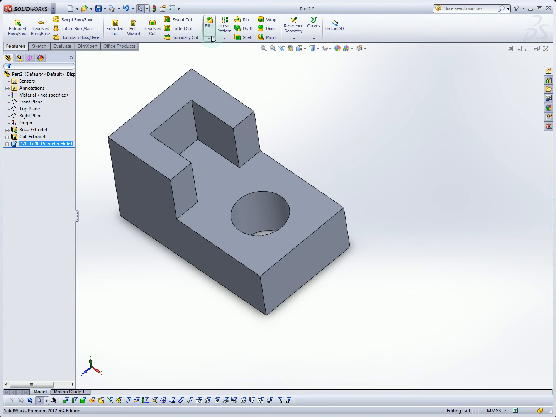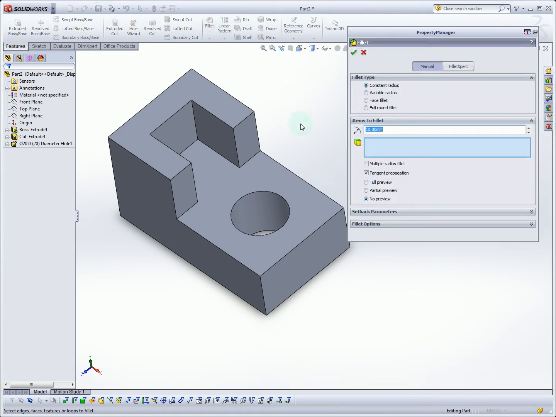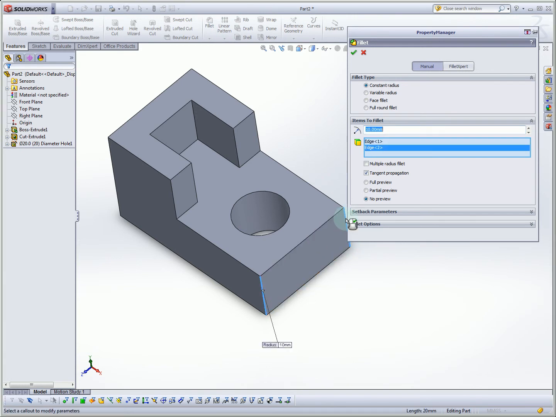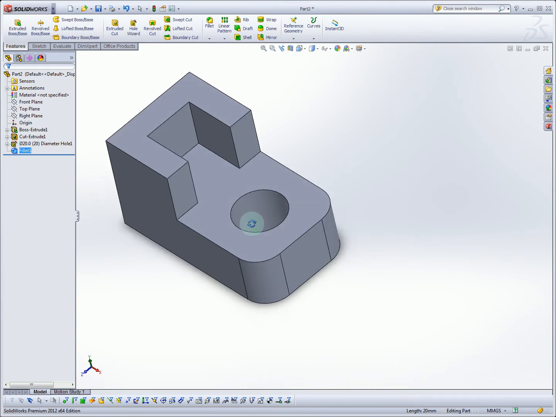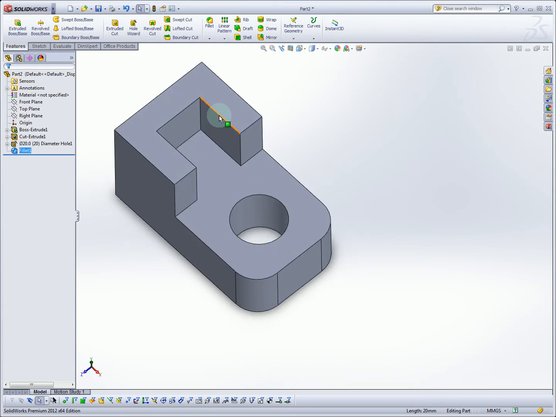In SolidWorks, it's pretty easy to do that with the fillet and chamfer tool here. We click fillet, select the edges that we want to apply a radius to, and then specify the radius that we want here. At that point, it's pretty much all you have to do. You can select the preview mode if you want to see what it looks like. And for a simple edge, you usually don't have to use Fillet Expert or any of this other stuff. But it's there if you want to explore. So we hit check, and now that applies our nice clean fillet there.